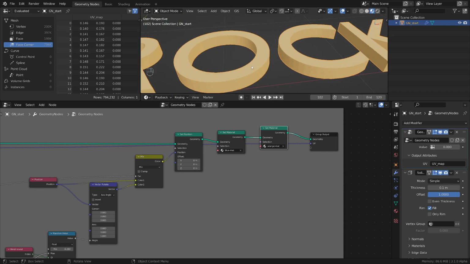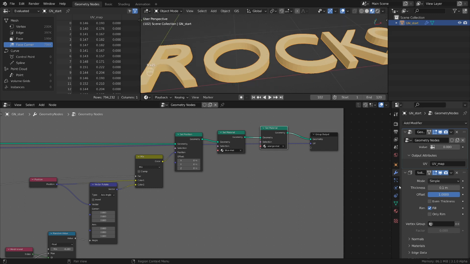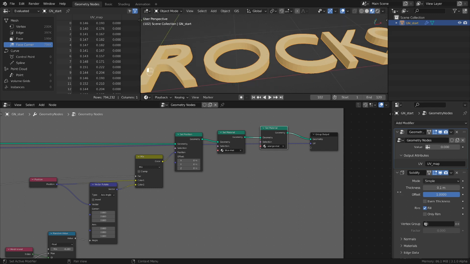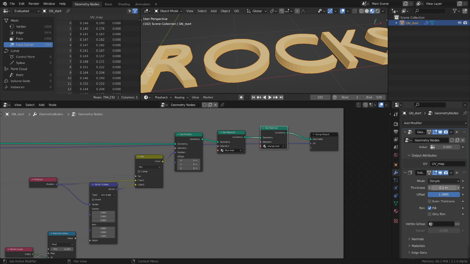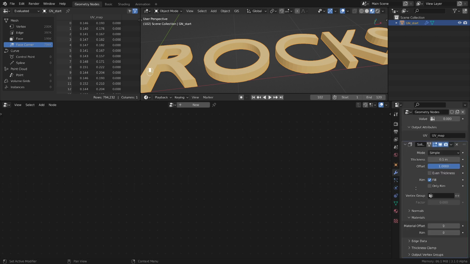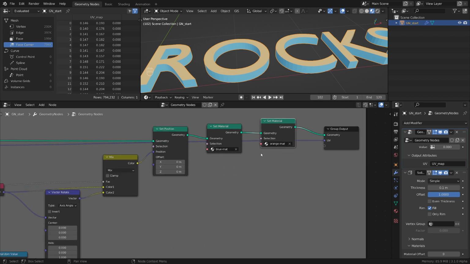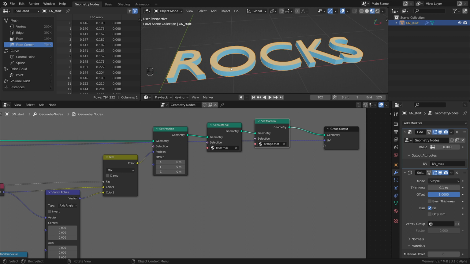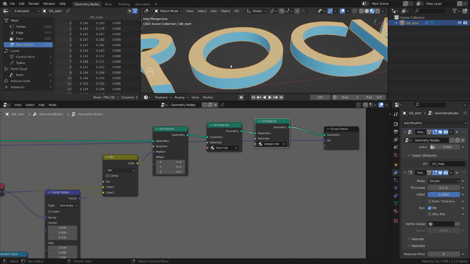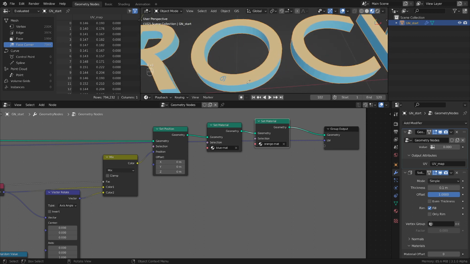And the way you can combine to have a material on the top and one material on the ridge to get different things going on, you can go to this solidify modifier that you added here. And if we go to materials, let's say for the rim, I'm going to do a -1. And doing that, it's going to set the rim to this material and the top to this material. So you can get the result in the demo, having a face with a lot of details and ridges on the edges.